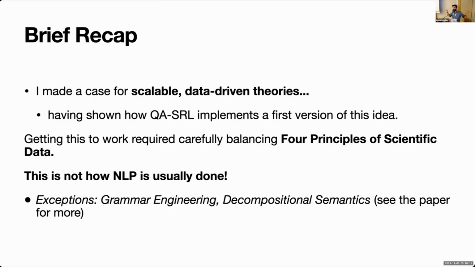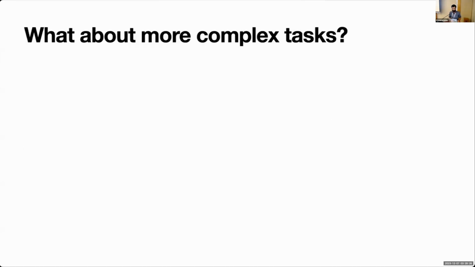Okay, but there are some exceptions. It's not like I totally invented all of this, right? I think grammar engineering is actually an example of this approach. If you're familiar with the Delphine Consortium, that embodies some of these ideas. There's also the decompositional semantics initiative. More about that in the paper if you're curious, or we can talk later.